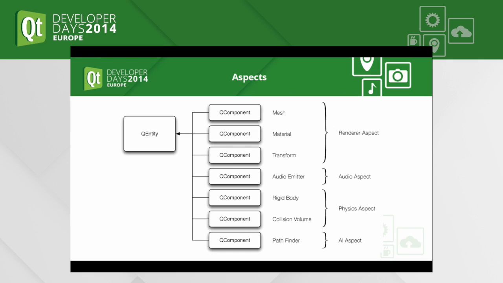So yeah, filling this out, we have some of these already. We have an audio aspect and a skeleton physics aspect just to prove the concept. We're not probably going to support those. I'm not sure if we will, but we'll see. We'll certainly support the render aspect, but the goal is really to have some examples, and then it should be easy to plug in your additional ones.